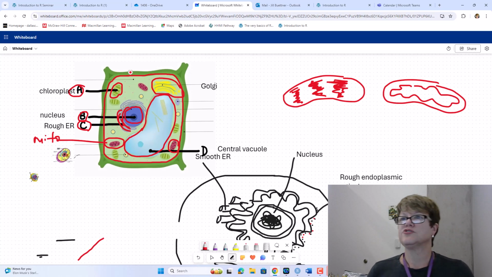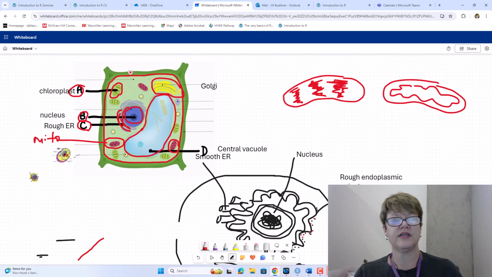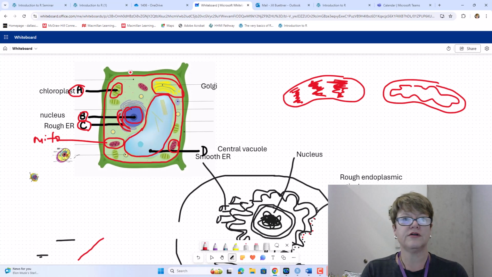So those are the basic structures that you're going to need to be able to identify in a picture. It'll be multiple choice. So you learn to distinguish between them in different artists' drawings so that you can adapt. No matter what artist did a certain picture, you can figure out what is what based on size, based on relative position, and based on the details that the artist did in the drawing. I think those things help.